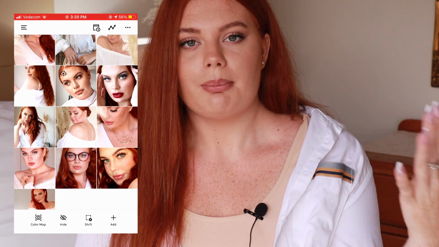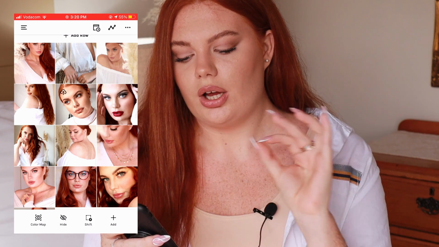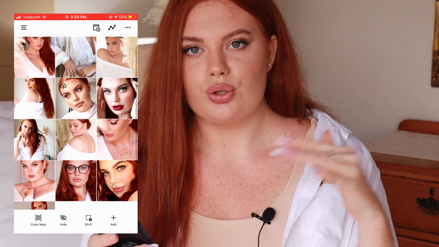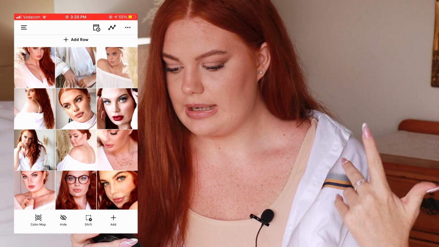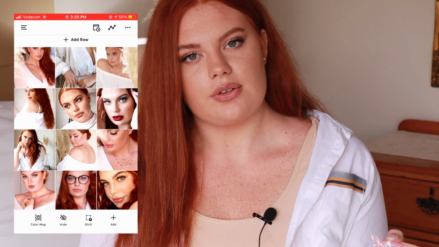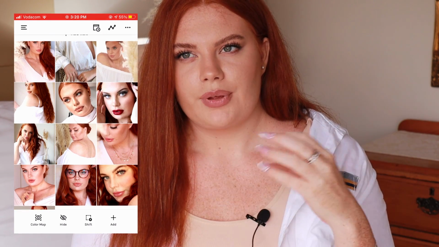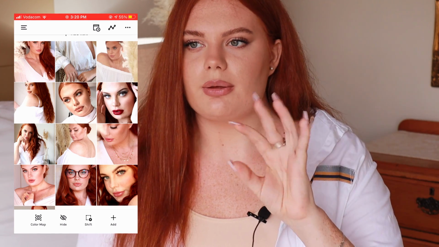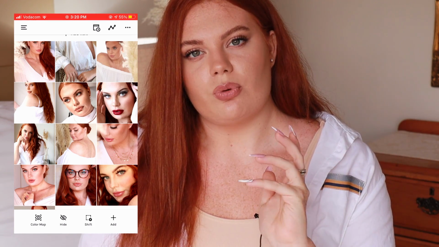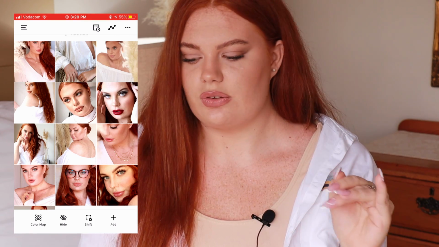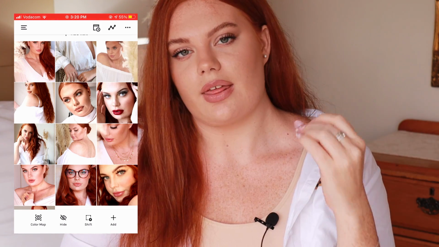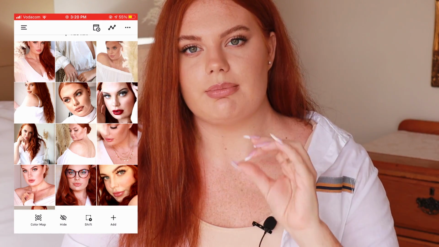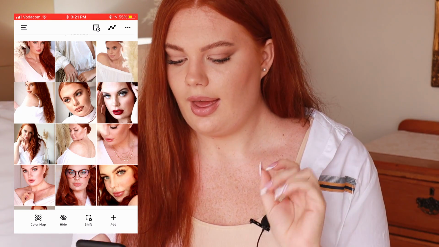I also try to keep my feed neutral as possible, so you can see a lot of white tones, a lot of nudes, beiges, browns, golds. There is an image with like red lips and everything in, but yeah, I try to keep all of my pictures that I take either in like white clothing, beige. I started to incorporate a little bit more of like brown tones and blacks and so on, but obviously that is all up to you. But that is just another little tip on how I keep my like theme aesthetic and white and bright and everything like that.